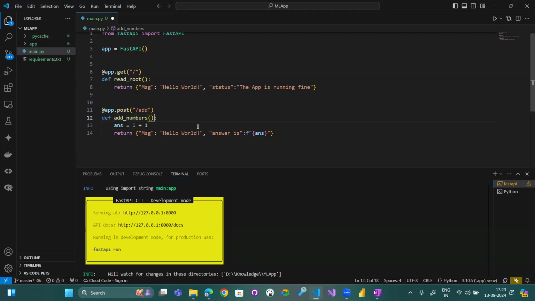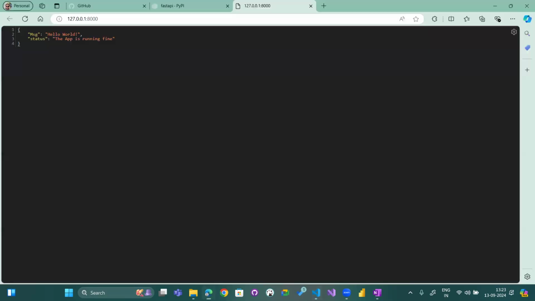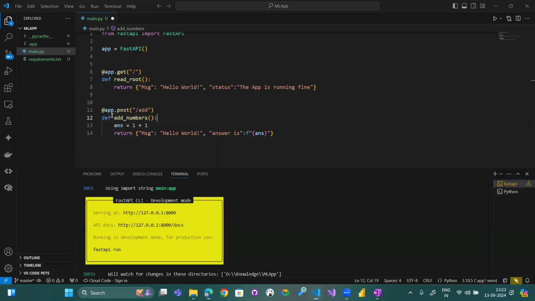But I want the request to be taken from the user, from where the request is coming. Say, for example, from the web page, I will be entering the numbers and sending it to the backend. So our code should be able to take those values inside, process it, and return it back.